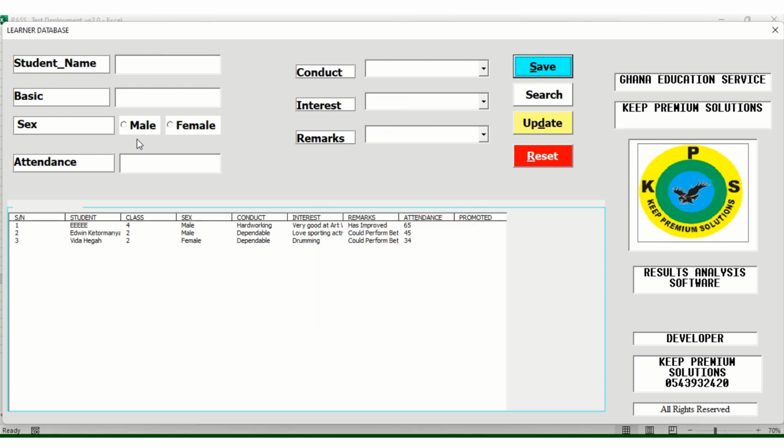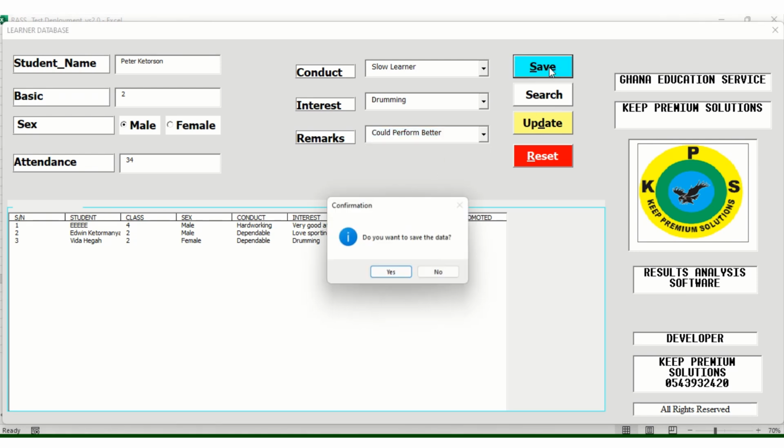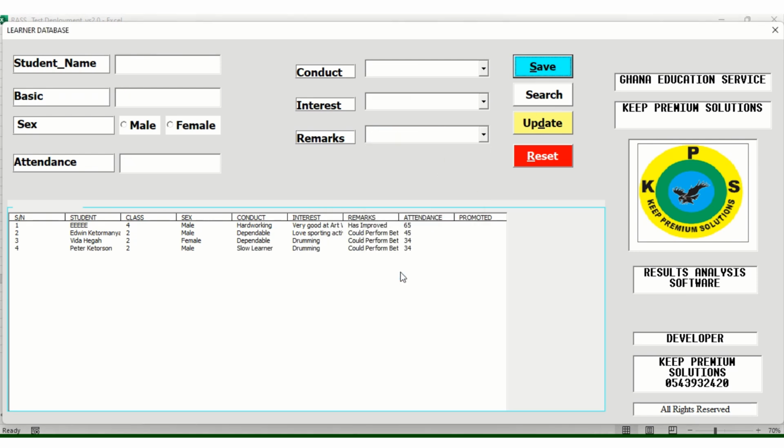Let me put in another learner, Peter Ketron, basic 2 as usual. It's a male. Then you select the conduct as usual. Then you save. Over here we have the save button, search button, update button, and reset.